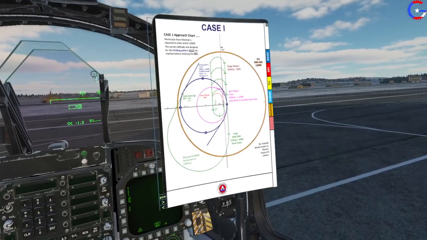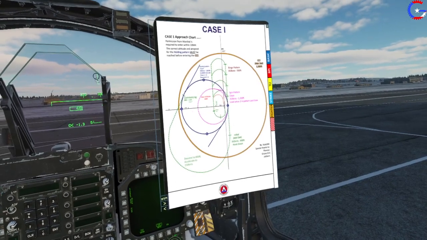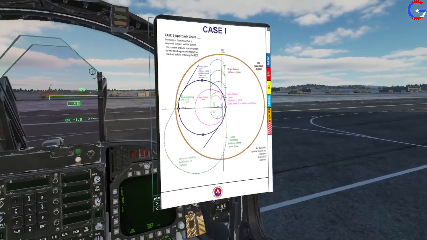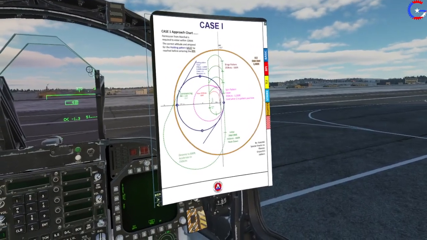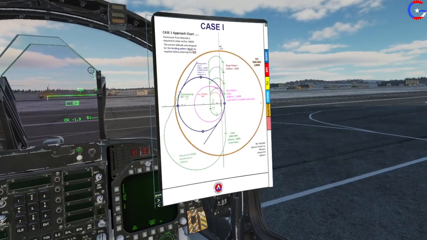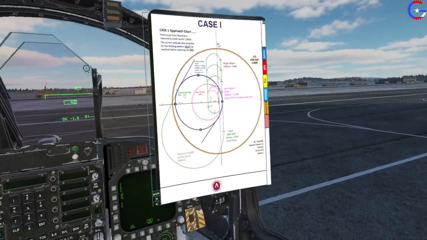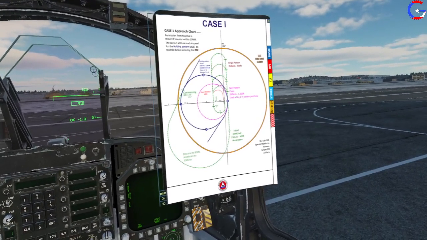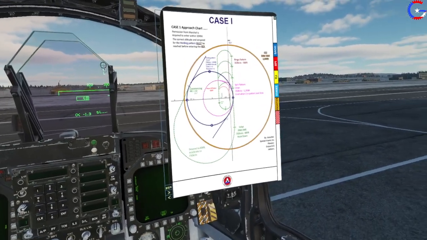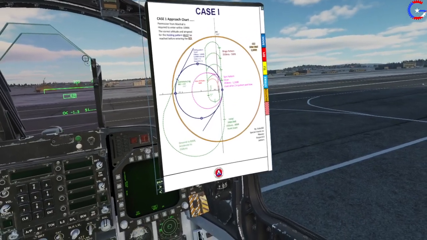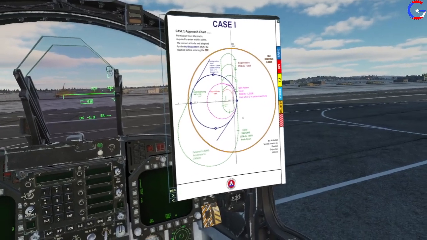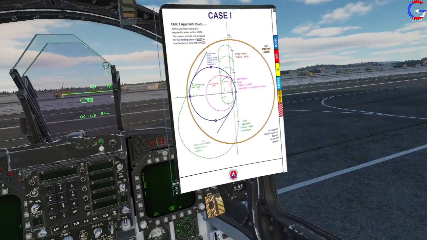So coming in, let's say I'm coming in from 10 miles. You want to try to make it easy for yourself and roll in, you know what I'm saying? You want to set yourself up the best way to rejoin. So you can come in and then slightly offset to the right and rejoin at position 2, okay? And then continue the circle. Or what I do is I get to 10 miles, offset to the left a little bit, and then come in into position 1. Depending on where you're coming from.